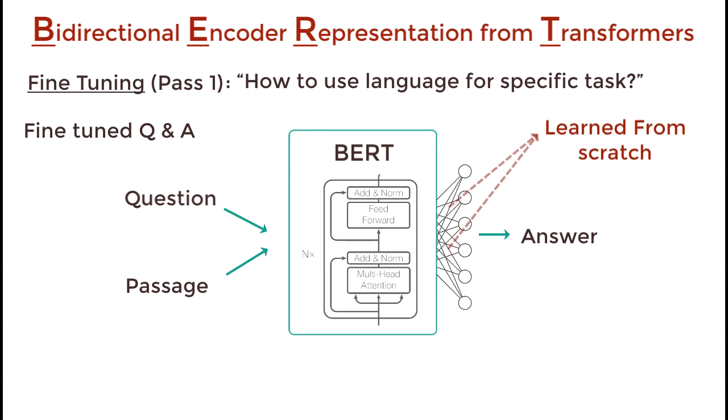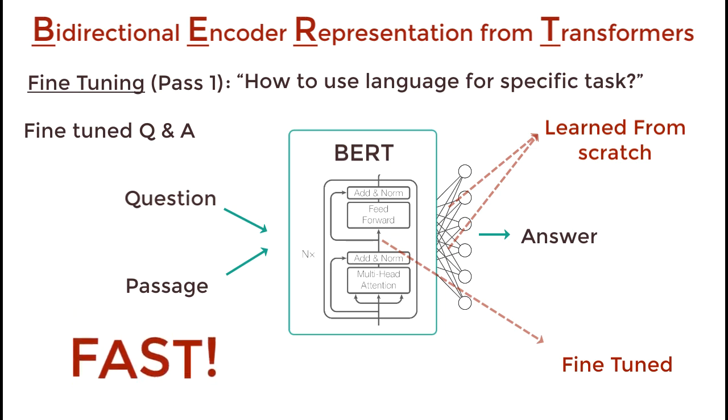The rest of the model parameters are just slightly fine-tuned. And as a result, training time is fast. And we can do this for any NLP problem. That is, replace the output layers and then train with a specific data set. Okay, so that's pass 1 of the explanation on pre-training and fine-tuning. Let's go on to pass 2 with some more details.